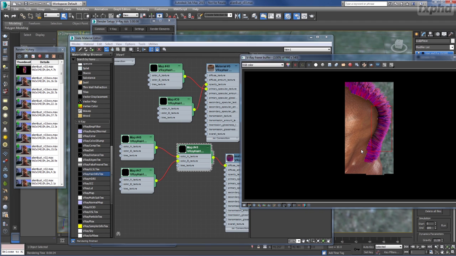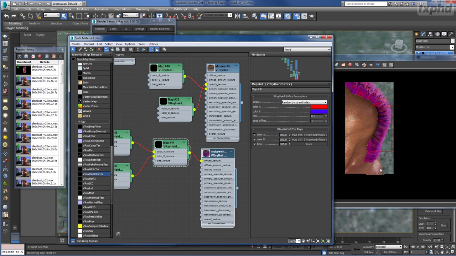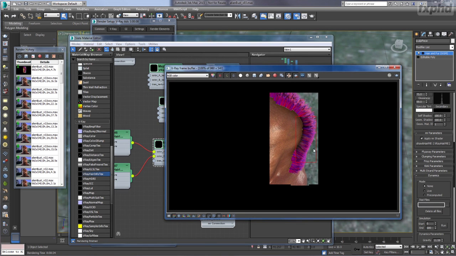So if you go back into the Maya video and take a look at some of the colorations and some of the settings, you'll be able to get your V-Ray hair material to look a little bit more like what we had in Maya. Of course, grooming the hair and all that kind of stuff depends on whether you're using the hair modifier here or if you're using a plugin.